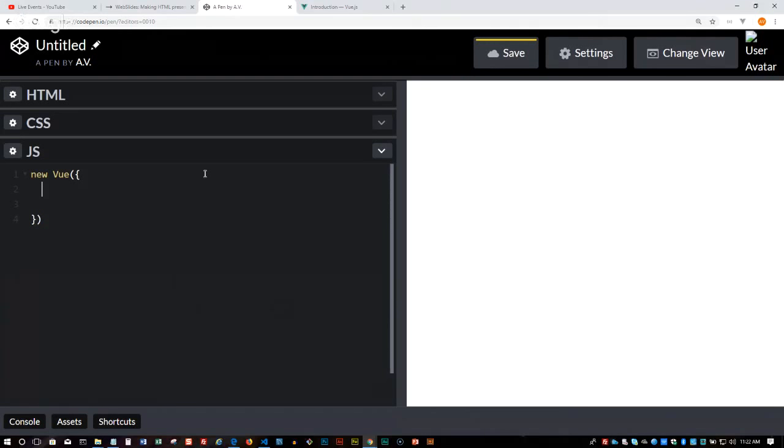We're going to say EL, the letters EL, which stands for, what do you think it stands for? Colon. Now notice we're inside an object format, so everything we're going to write is key value. So colon value. That's pretty much everything I'm going to write. So then after the colon, we're going to put in quotes the ID of the div tag.